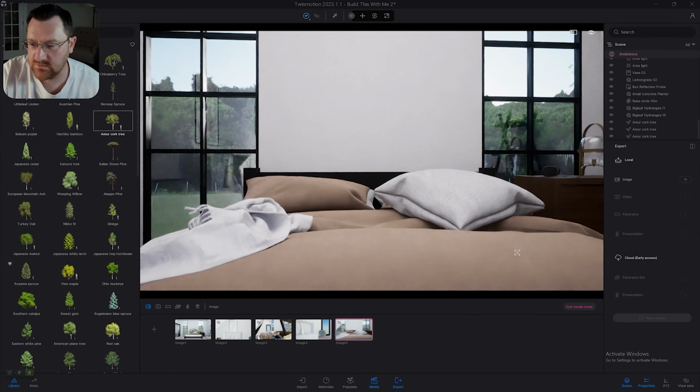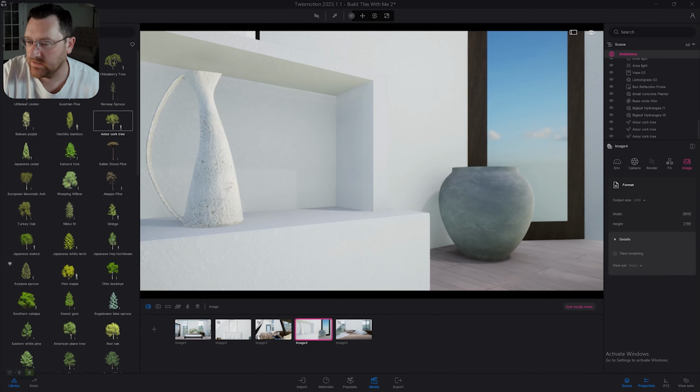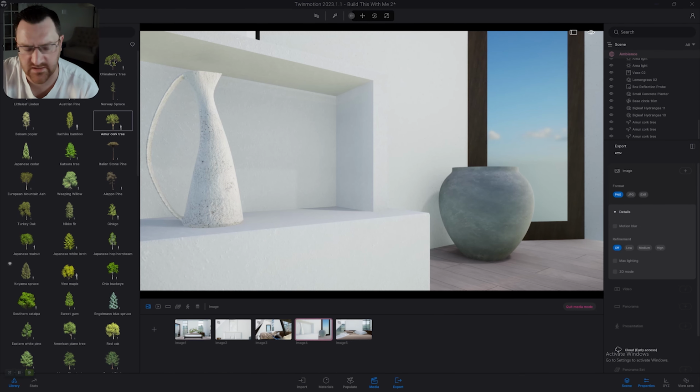After that, go to the Export tab. For example, I'm going to set up this one right here, image 4. Its output size is 4K. Then go to the bottom of the screen, go to Export. I'm going to click on that, click on Image, and you can pick JPEG, PNG, EXR. We're just going to do JPEG. It's fine. I'm going to leave the refinement off. You can see what it does when it hovers over there: it just increases the range of the viewport for reflections. Not really going to make a big difference for us. I think I'm pretty happy with that.